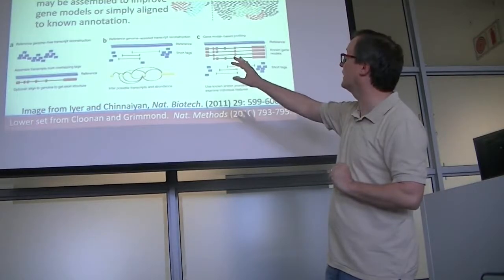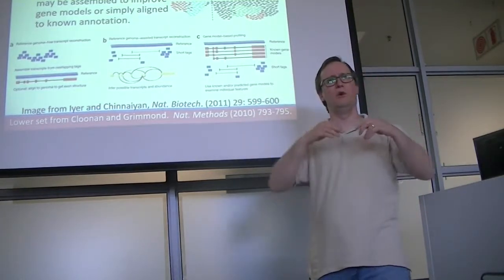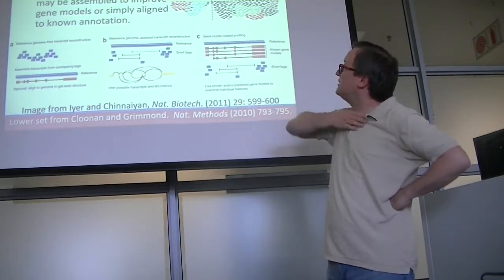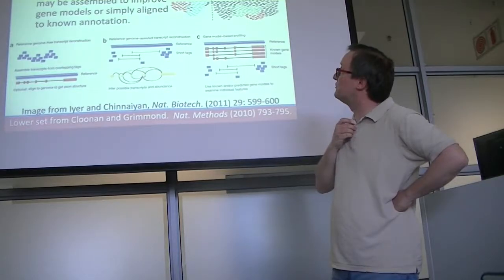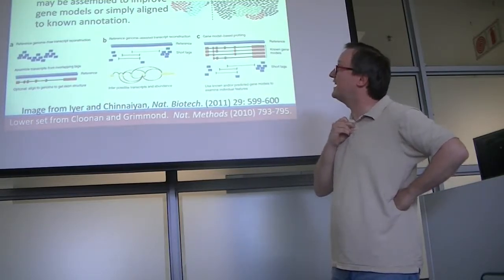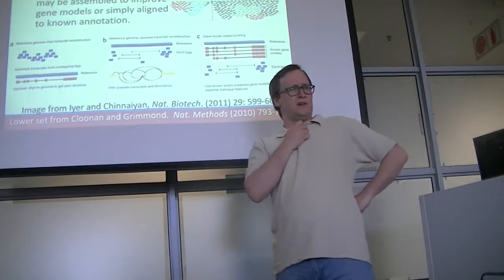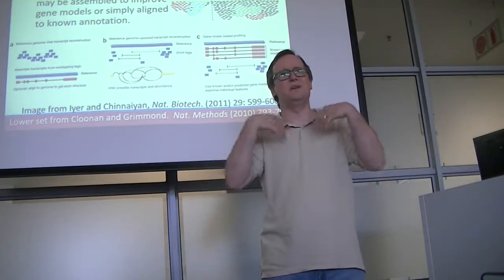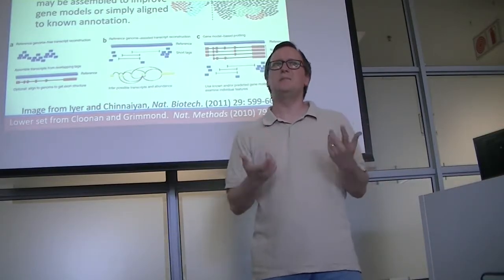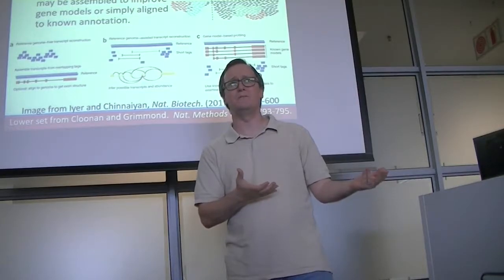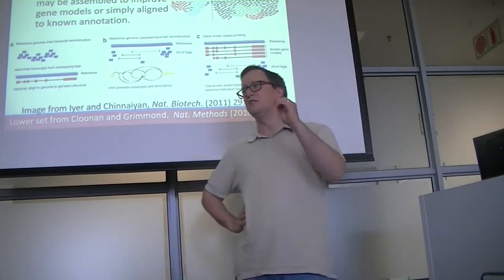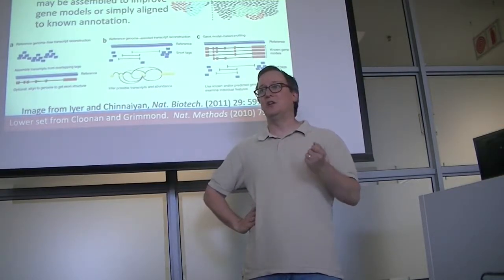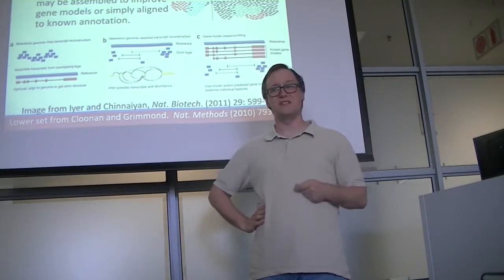Now this gets kind of hairy as we start looking through what kinds of informatics are necessary for each of these structures. So reads throughout transcripts may be assembled to improve gene models or simply aligned to known annotation. If all you're trying to say is how much of this gene is being transcribed, you're in a pretty easy place for biotechnology to help you out. However, if you're trying to learn about mistakes in the human gene annotation, for example, you're going to need to be a lot subtler in how you make sense of your data.